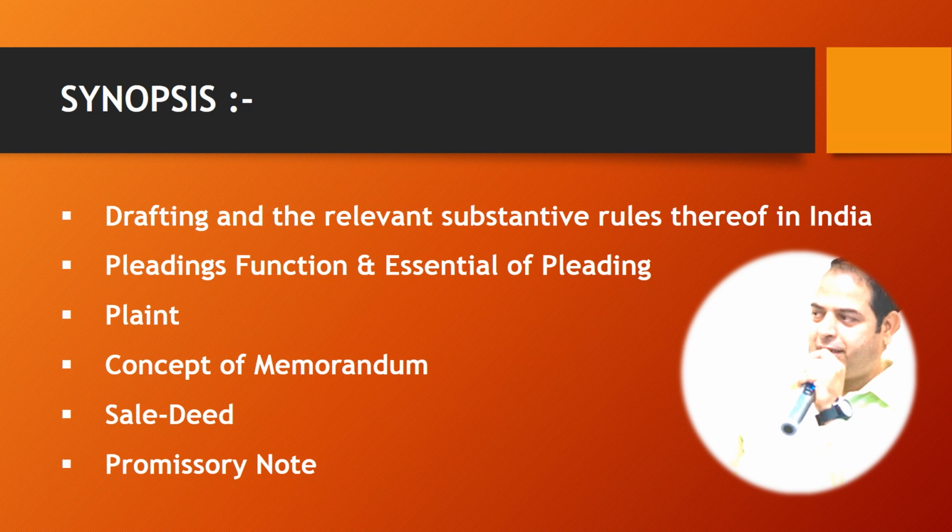6. The plaint should contain those facts which show the court's jurisdiction. 7. The plaint should contain the relief which the plaintiff claims. 8. When the plaintiff has allowed a set off or has relinquished a portion of his claim, the plaint should contain the amount which has been so allowed or relinquished. 9. The plaint should contain a statement of the value of the subject matter of the suit, not only for the purpose of jurisdiction, but also for the purpose of court fees. 10. The plaint should contain the plaintiff's verification on oath.